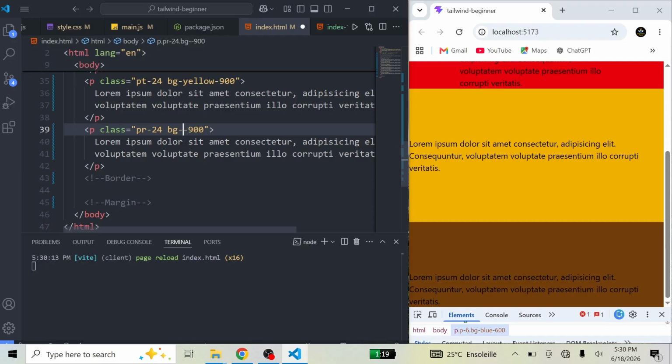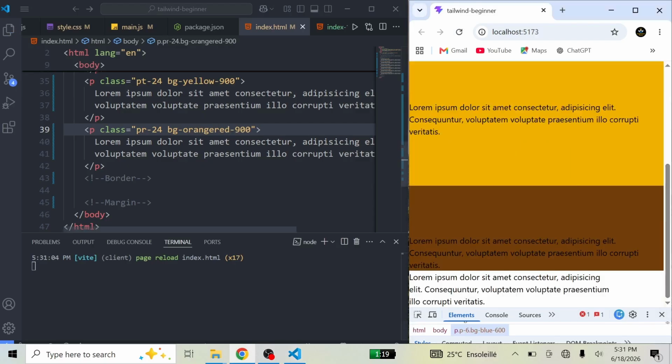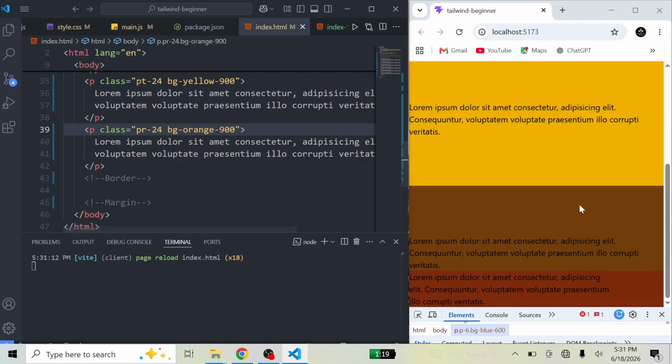Take orange, red. Oh, you don't have orange, red. You take orange. Yes, you can see here you have padding only on the right. Yes, you understand the logic.